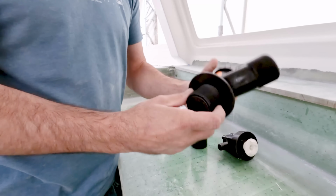Red indicates that it is unlocked, and this thing opens and closes. So you can see it actually encloses there. Green, it's locked in this position, so you can't open and close it. It's still going to allow us to padlock this shut, something for like our toilet. So when we're going through the US or any of the places that are regulated, we can lock this in the closed position and we don't have to worry about getting a fine. This is our first one, so we'll see exactly how it is, but excited again just to play with these things. And we'll eventually tell you how it is.